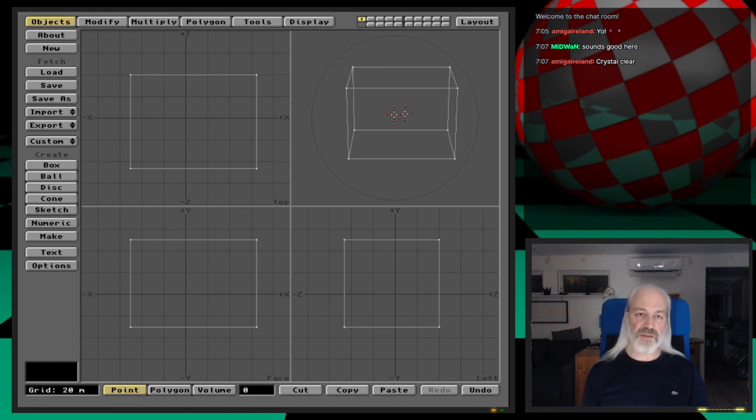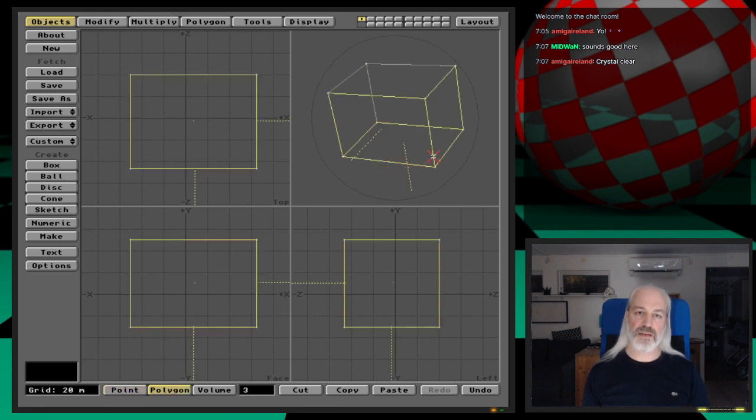Static wireframe is the only viewport where I can also select points, I can select polygons, etc. So it's quite convenient to do that with a viewport.